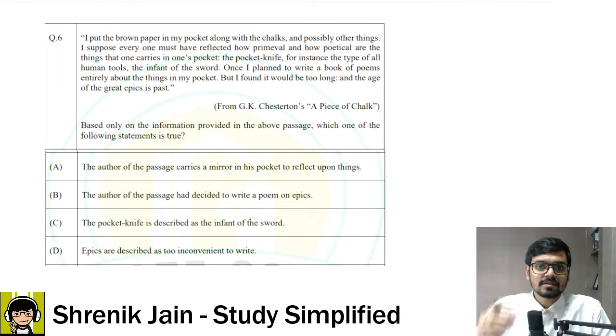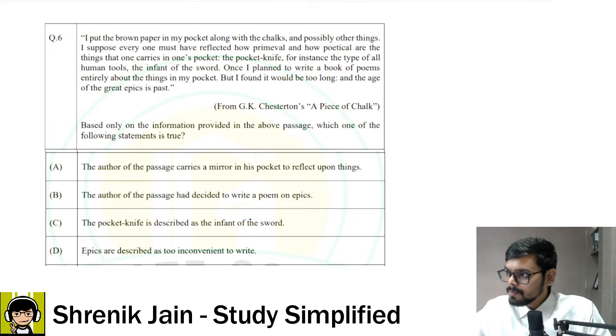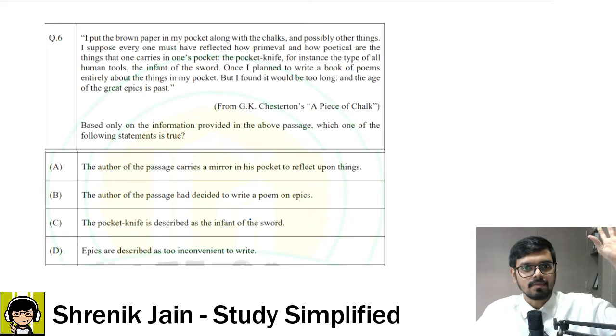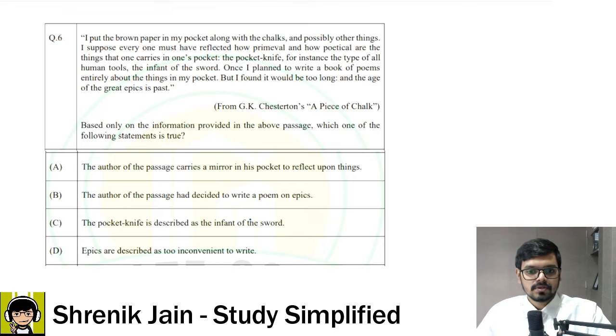Question 6, passage reading. A lot of students fear this passage reading. But if you have seen my previous solutions, I have given you the tricks. The extreme statements are wrong in the options, and the assumptions are also wrong in the options. So the only thing that actually matches with the paragraph is the right option. All the other things, the extremes, the assumptions, are wrong. Just keep that in mind. Now look at the paragraph, read the question, read the options, and tell me the answer.